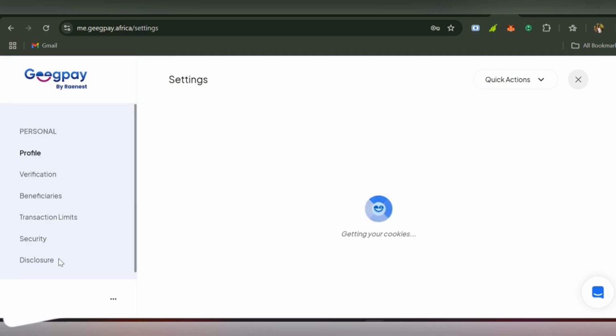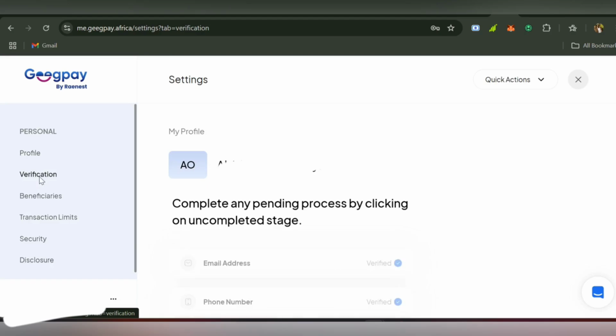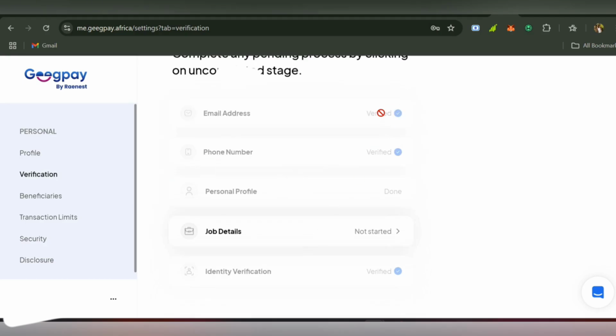I'll just go over to the settings right now, because after creating an account, the next thing you have to do is verify your account. So just click on verification. Then you'll be seeing all the verifications you have to do: the email verification, password verification, and phone number verification. Then you also need to do your personal profile verification. You see job details, you can go ahead and do that.